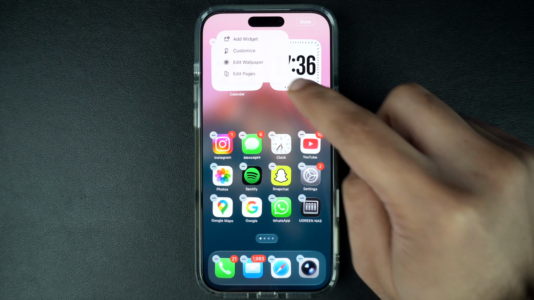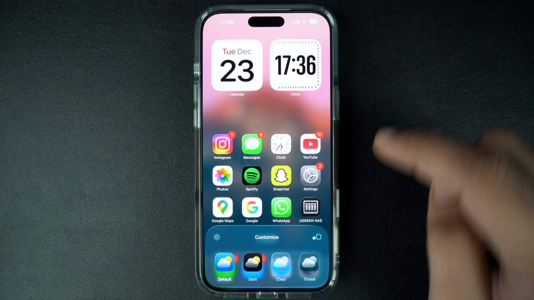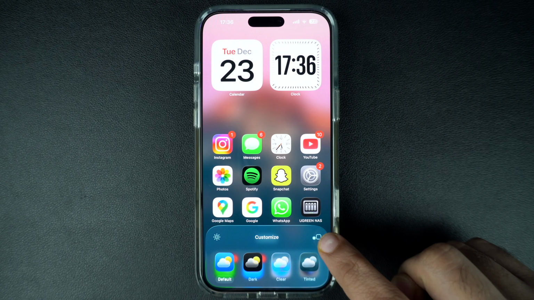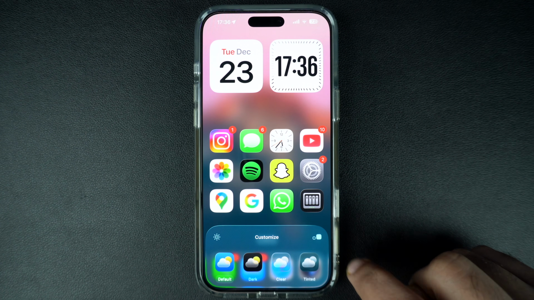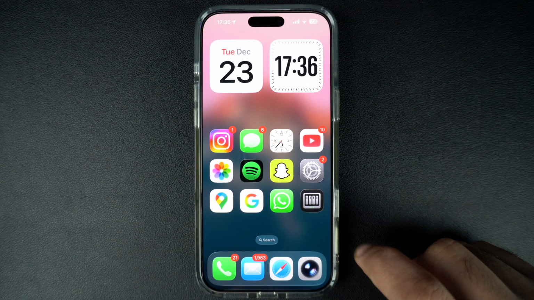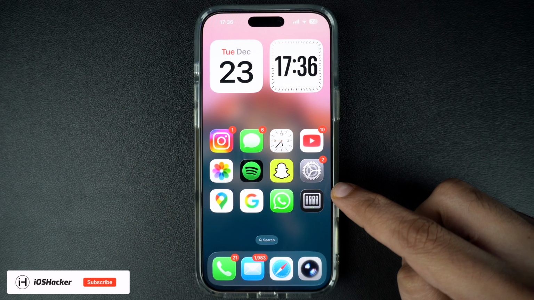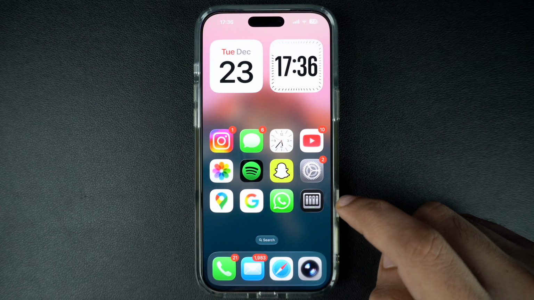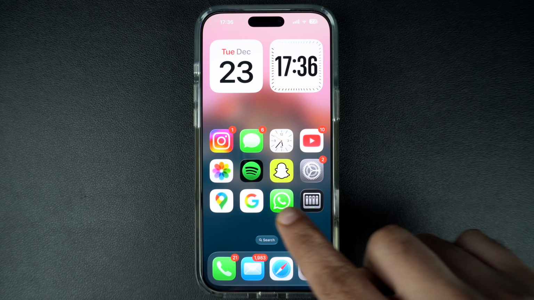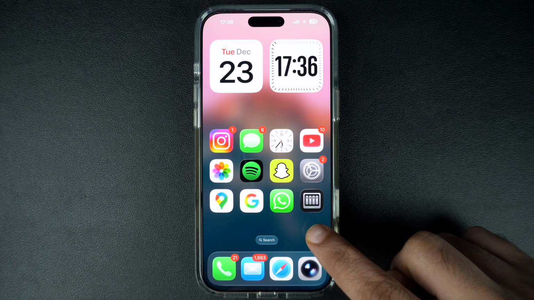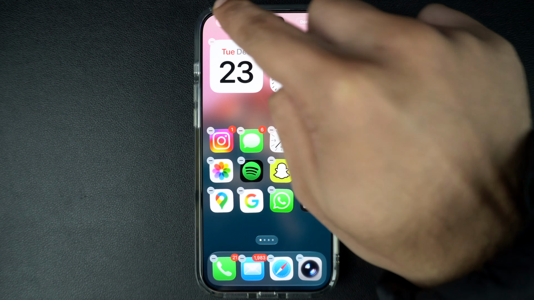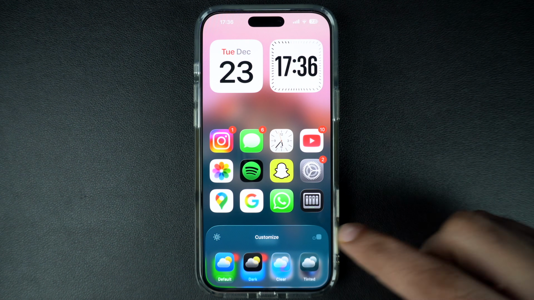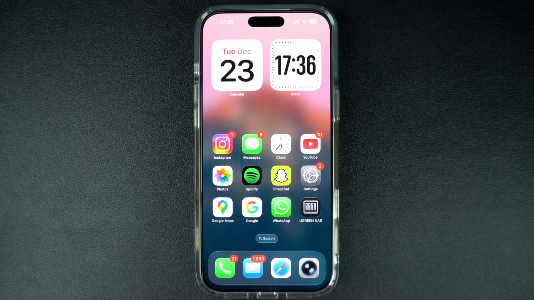From the menu, tap on customize and then tap on the icon resizing tool here. As soon as you tap on it, you will notice that the home screen icons will get bigger. While this looks cool, there's a drawback to this method that some people might not like. As you can see, it has removed the app labels too, which can make it hard for some people to recognize apps. But don't worry, there's another way of enlarging the icons that will make the text and other UI elements bigger without removing app icon labels.